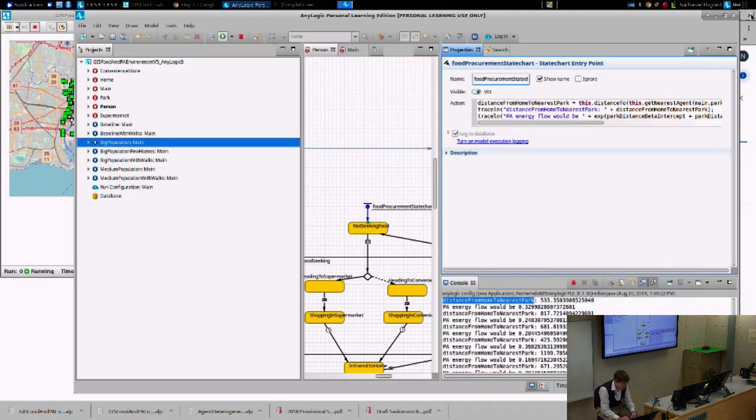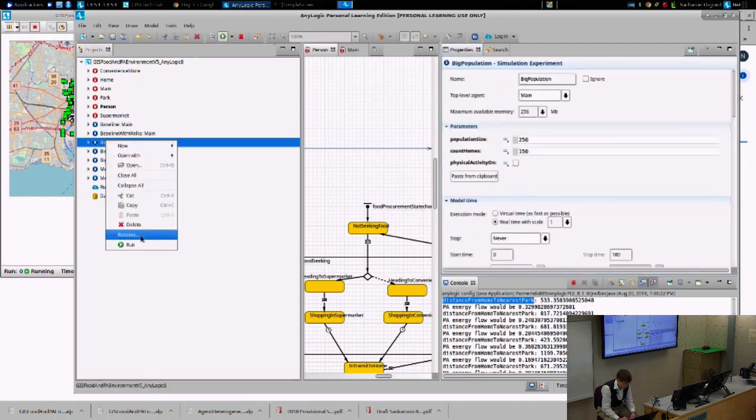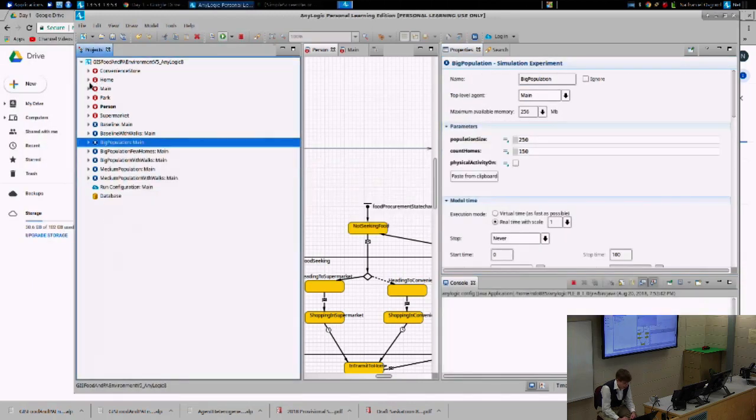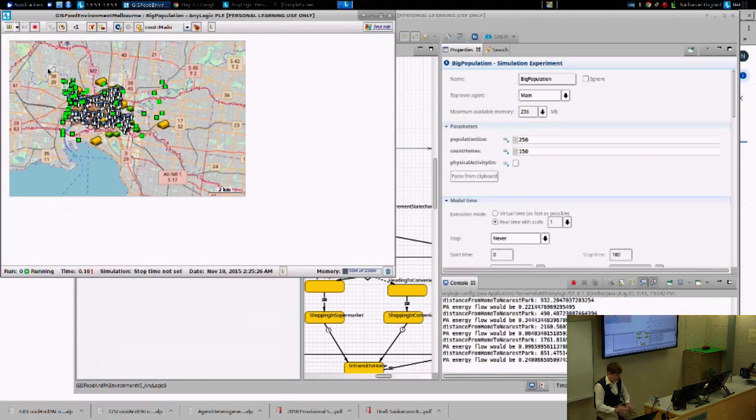Those are most of the features of AnyLogic. I will note a couple things. One thing is that when you run a model and you want to stop it, you want to cease its operation, there's a couple ways to do it. One thing is the button here. You can close the window.